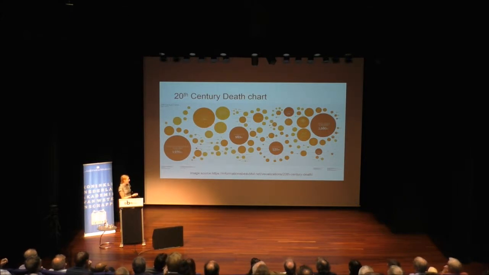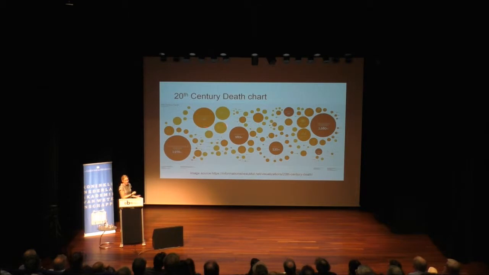And as you can see, the biggest killer of the 20th century was non-transferable diseases. The biggest subcategory was cardiovascular diseases, including strokes. And then cancer actually got its own category because there were so many people who died from it. But the topic of today's talk is infectious diseases, which is also a really large fraction of the causes of death during the 20th century.